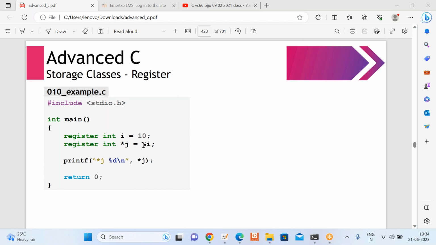Here we are using %p, which means we are trying to fetch the address of the variable i and store it, but the variable i is a register int. Sometimes it may get memory from the CPU, and your compiler will think it may get memory from the CPU only. Because of that, the compiler cannot fetch the address of the register variable i.